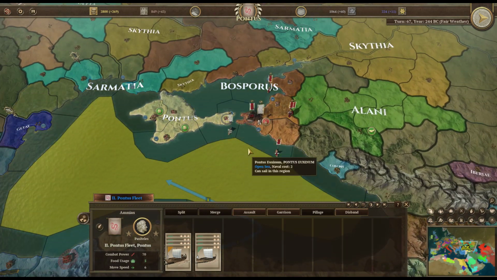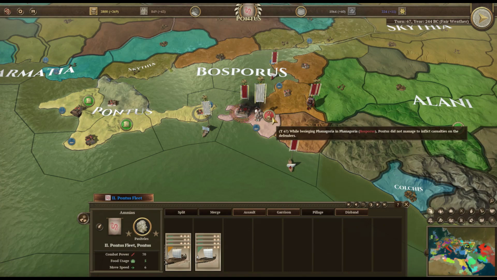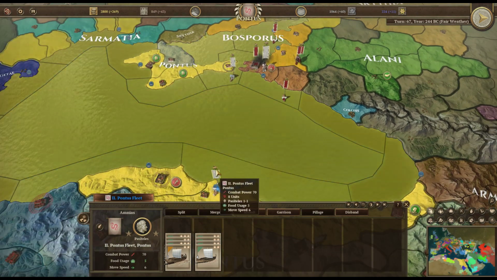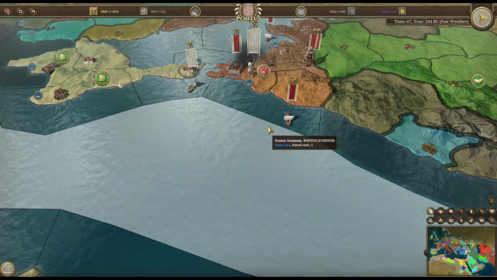So while besieging, Pontus did not manage to inflict casualties on the defenders. Okay. They have an army of 10 there, so I am going to slowly siege them. I feel like it's worth waiting. Yeah, I'm pretty sure that this is the territory I need to be in.